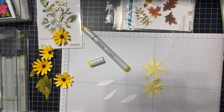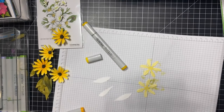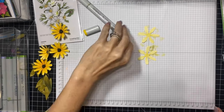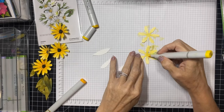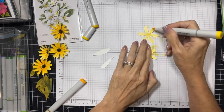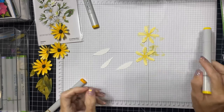And I hate that shadow. That shadow is awful. Let me see if I can get rid of a little bit of that. Let's see, that's better. So yeah, this will be the easiest I ever teach you. Okay, so that was Y13.